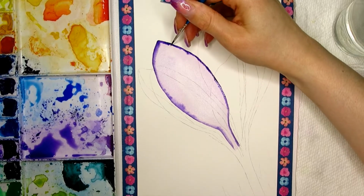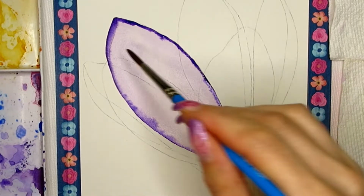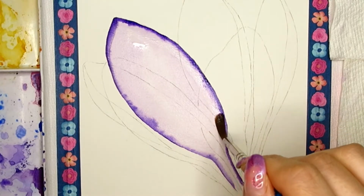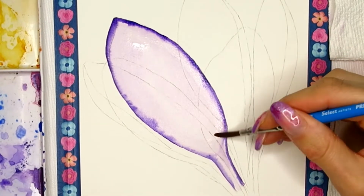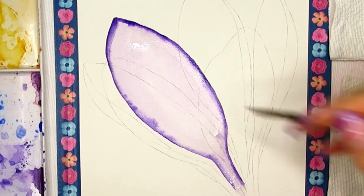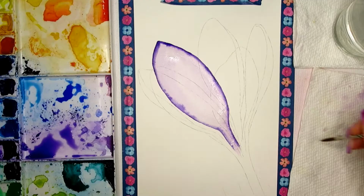It is possible to make some corrections while the watercolor is still wet. Sometimes the gap I left is too big and the higher pigmented watercolor will not touch it. In this case, I carefully reapply some water to the petal, gently touching the newly applied pigment. This will allow it to bleed. Be very careful not to scrub the darker pigment or to go over it too much. This would mess up the gradient.